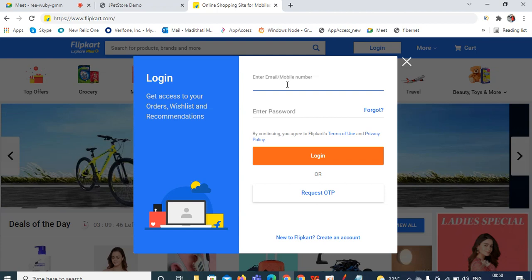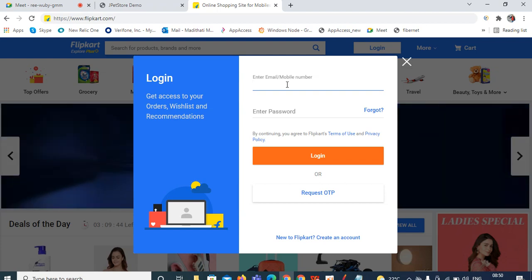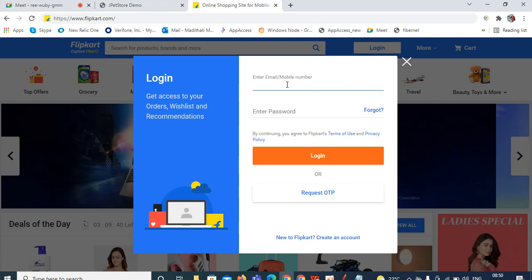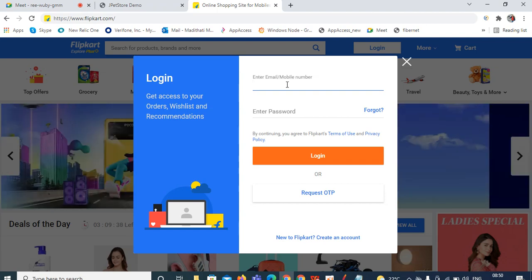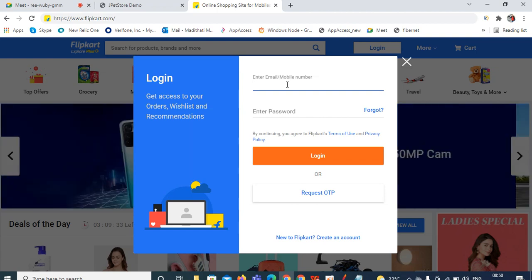So here, when we test with 100 users, there should be 100 credentials. That is the realistic environment. So what I am doing here, in order to create a realistic environment in the testing environment, we need to use the actual data.